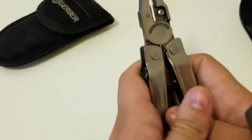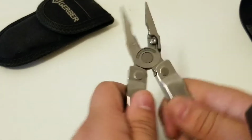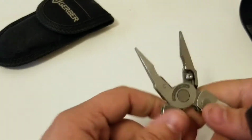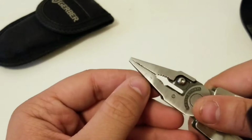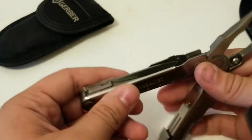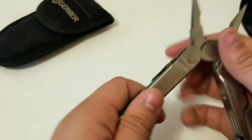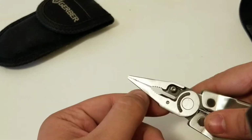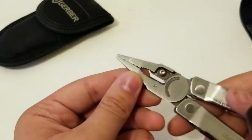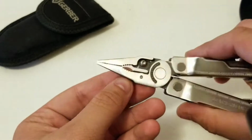This one, I'm already having problems with it, because of those freaking cutters. Other than that, this is a pretty nice one. I have mine broken in and everything. You can see right here, they'll come in. That's not from me. That's not from use. That's from me having a tool and using it and trying to close this, and it would get caught and scratch it up. And it does it on both sides, only that one's a bit more bad.